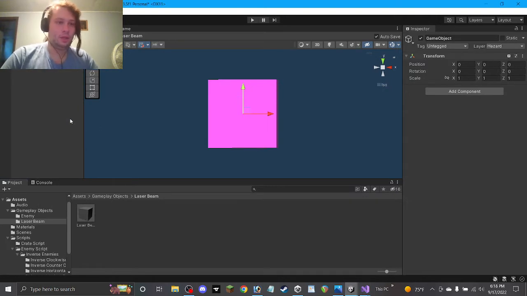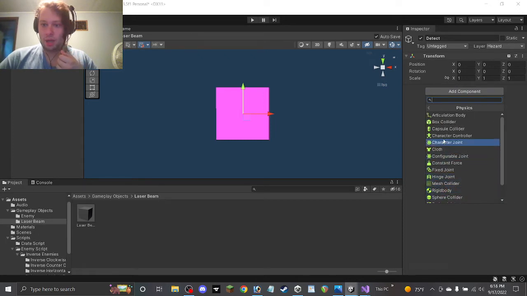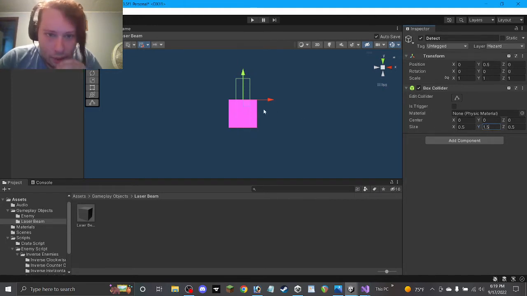So we need an empty. Detect is all we need, because this is going to work off of a rotation. So of course I need you to have a box collider. There you are. And you need to be 0.5, 0.5, and you technically need to be 3, I think. Maybe. Or 2. Because you need to... No, not that direction. Y. Or 0.5? Is 3 what we want? No, because that's detecting too much. Unless 1.5 is what we want. Yes, it is what I want.